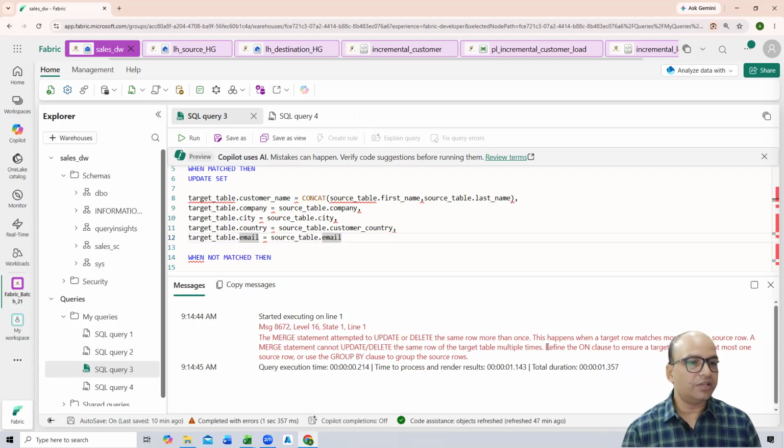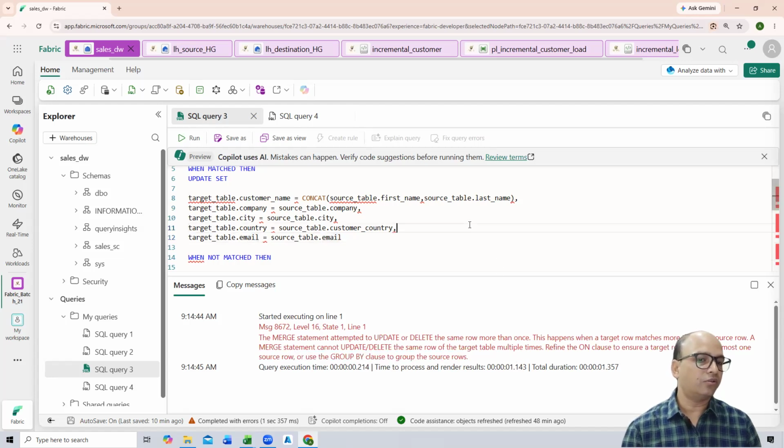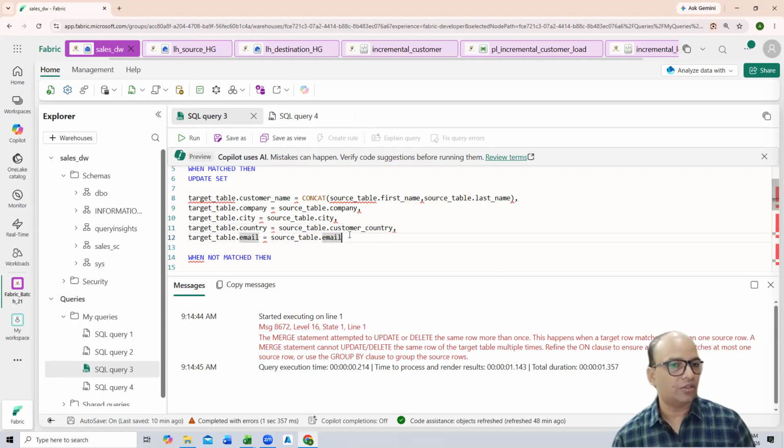It is just giving me an alternative, but in our scenario that will not fit. Refine the on clause to ensure a target row matches at most one source row. So it only wants one row to be matched, because we have more than one row with the same data, same customer ID. So it's showing the error for that.